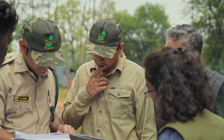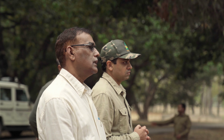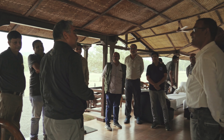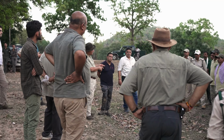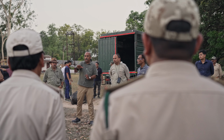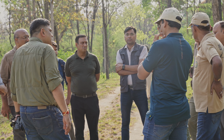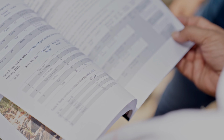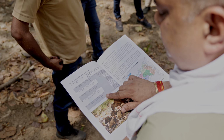With a team determined to execute the project in-house, leaders of Kanha, Sanjay and Satpura Tiger Reserves got together to form an elite team. The Forest Department of Madhya Pradesh commissioned the Wildlife Institute of India to provide technical help in the translocation and undertake necessary studies. We need to understand whether, if you move animals, they will survive for the next 100 years. Whether the habitat is suitable enough, what is the vegetation, what are the different structures of the forest which are available. And based on that, this whole map is done.